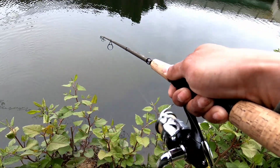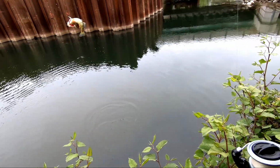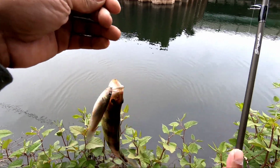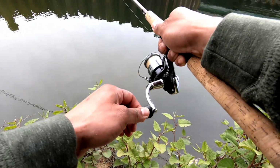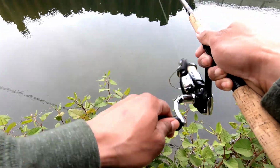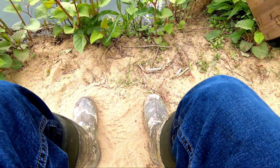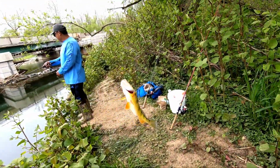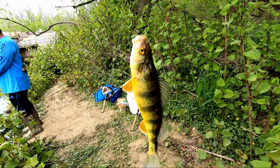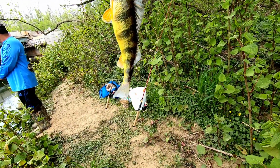We are on again. What is this? Another yellow? Not as big as the other ones, so we'll let this one go too. All right, guys, I was not gonna leave, but I'm on to another fish, and it's a nice yellow perch. On some grass shrimp, look at this. I think this is bigger than the last one I caught, and we were about to leave and everything.